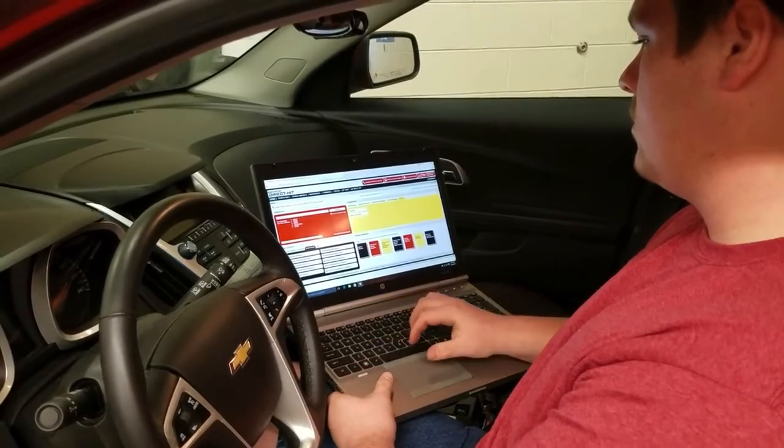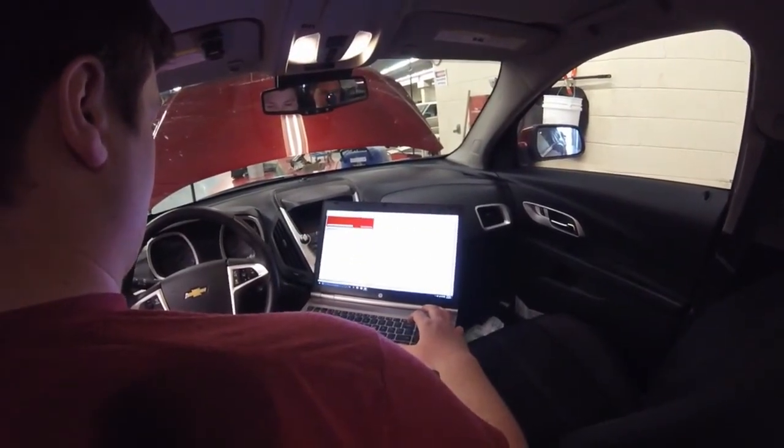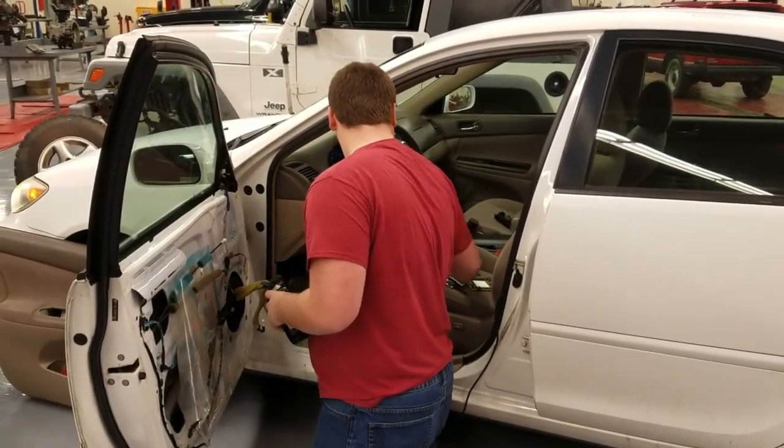And basically what they're doing is they're getting a read through the computer system on that car as far as how well that car is currently performing, or specific issues that it might be having, so it's diagnosing problems. And the students can take that information and use some software called CDX that we utilize at the Career Tech Center. Having diagnosed what issues are going on, they can then determine what we need to do to be able to fix that vehicle.